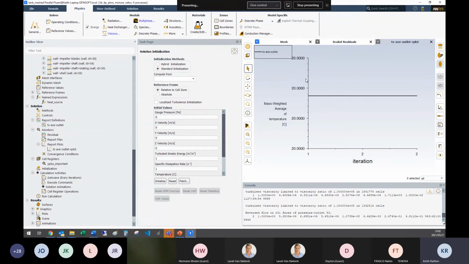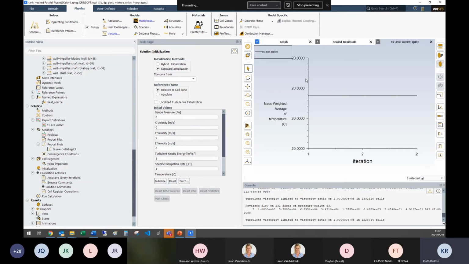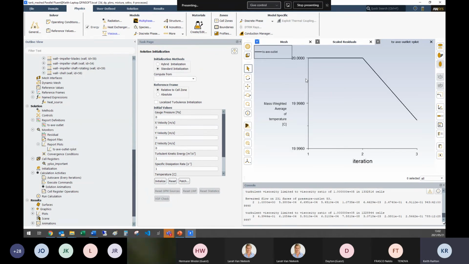As soon as the fluid enters the rotating region, it adds the component of velocity due to rotation, as if you were standing on the impeller watching the fluid flow over you, instead of standing outside and watching the impeller spin. So the frozen rotor is as if you were standing on the impeller and seeing the fluid flowing over you. That is the approach of the rotating region.